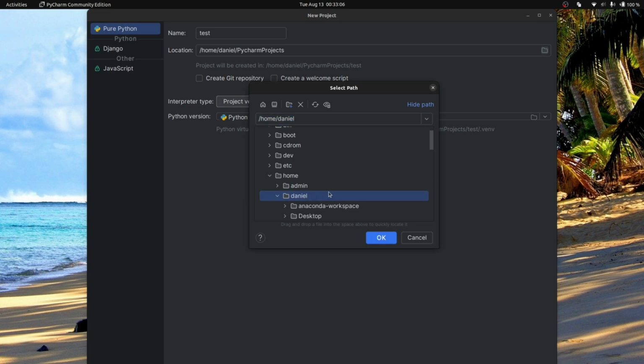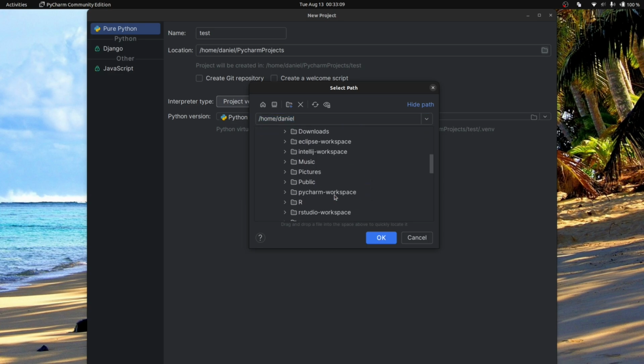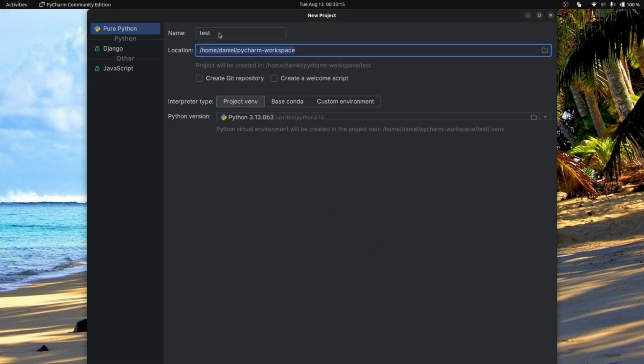It will now be home PyCharm workspace. Here is the project folder inside the workspace where all the files of this project will be saved.